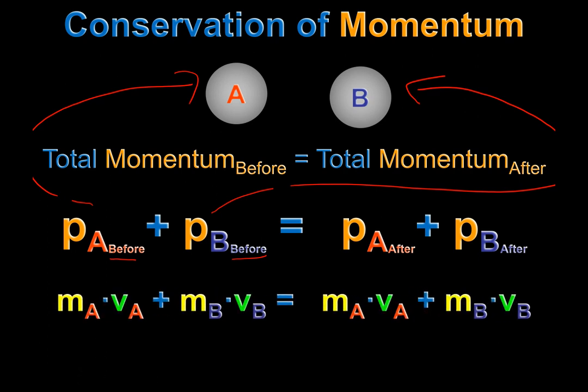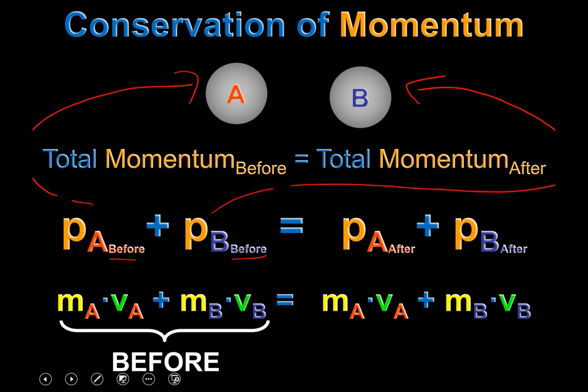And you can break that down. You can spread it out because momentum is just mass times velocity. And you just use these little labels to say, this is specifically the mass for ball A, this is specifically the mass for ball B, velocity, and so on and so forth. And the key thing, just to keep everything straight, the section before the equal sign is your before the collision. What's after the equal sign is after the collision.